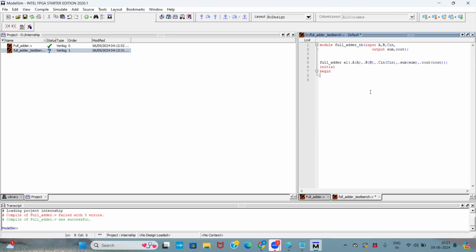What are the combinations? A equals 1'b0, the size of A is 1 bit, right? B equals 1'b0 and C equals 1'b0, right? After giving a 10 second delay here, now again we check one more combination, 1'b1.